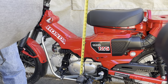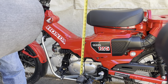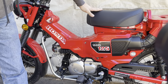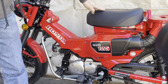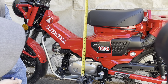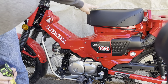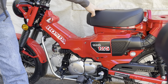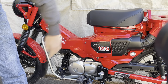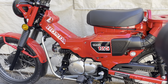It looks leveled — it looks like 19 and a half inches. So 19 and a half inches from the saddle. The saddle is pretty flat and a little bit higher up here, but it's not that much of a difference — probably only about a quarter inch difference. So from the end of the saddle, the top end right here, to the foot peg, it's 19 and a half inches.